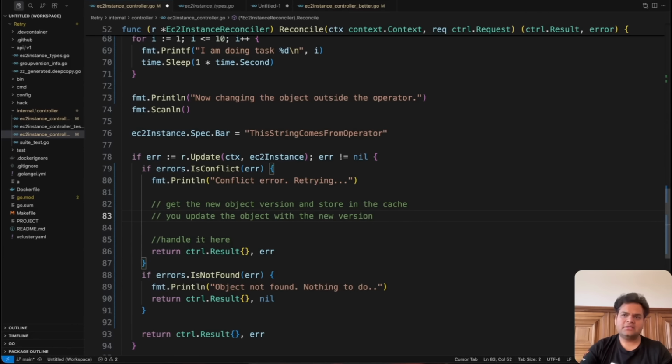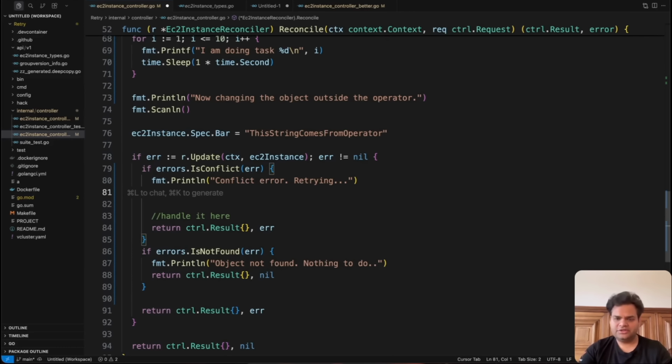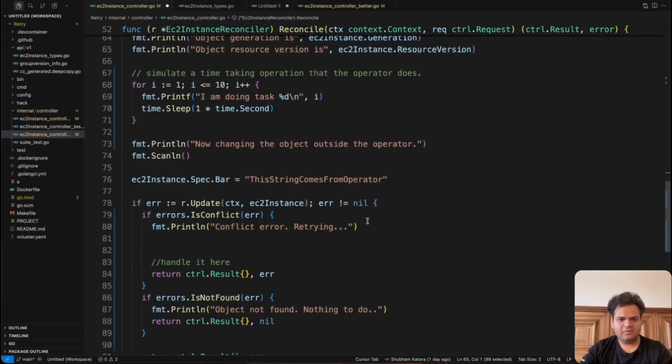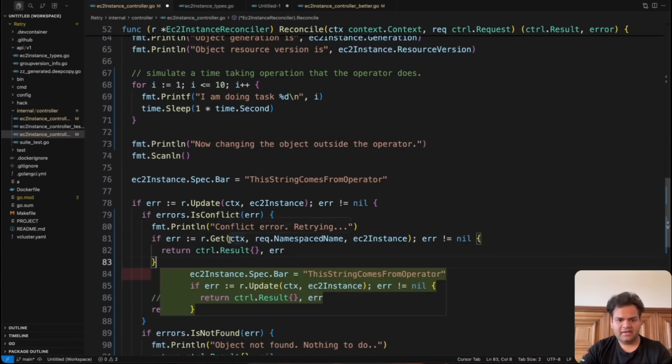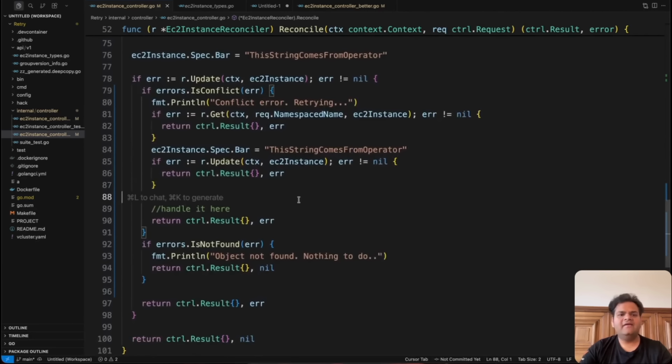And for that, there is a fairly simple function, and there's actually a package that Kubernetes gives you so that you can implement this retry. Even without that, you could do it very simply. So it's going to be the same code that I try to get my object, right? If there was an error, let's get that again and let's update. And this would be very, very simple. This is how you can implement an error conflict functionality.